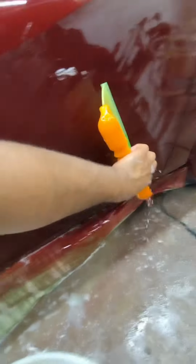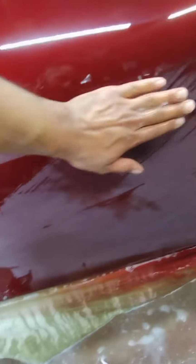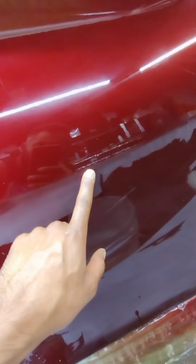So you're done wet sanding with 2000. Make sure that you clean it up, squeegee it down, make sure you don't leave any spots like this. You can leave these in, they're not going to be that visible, or it's up to you. If you want the car to look better, you can always sand it more, but don't oversand it, and never sand the edges.